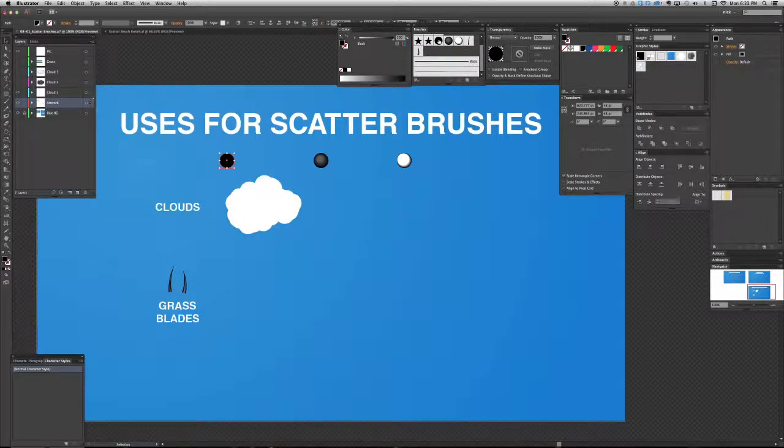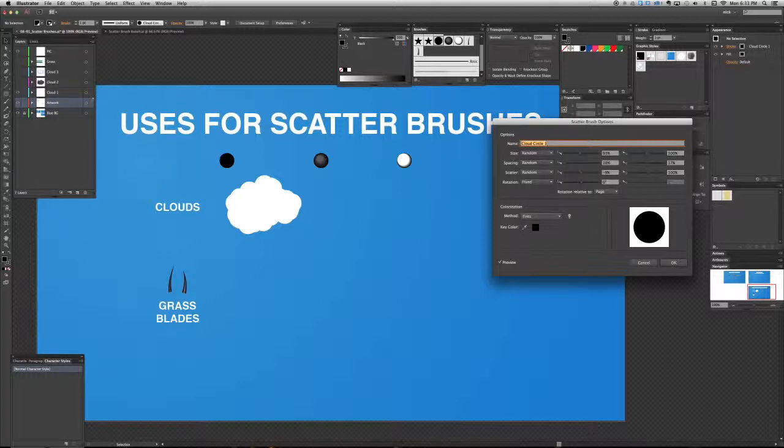and then let's take a look at some of the values here. Of course, I've got my sizing, and everything is basically random, except for rotation, of course, because you won't be able to see rotation on a perfect circle. But everything here is pretty random. I like to leave my second size slider at 100%, and everything else basically would be smaller by sliding this slider to the left. You can adjust these however you want, but I get the best results with some of these settings. My spacing is really tight.